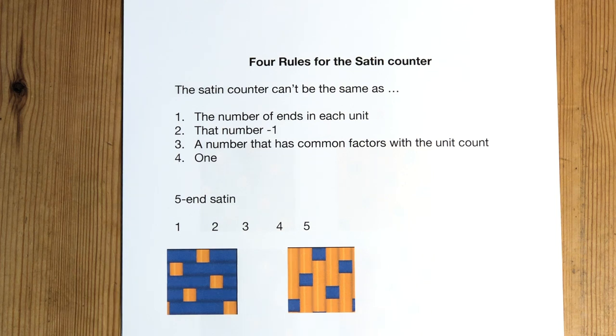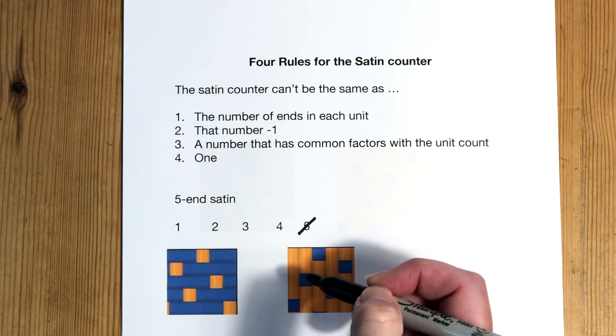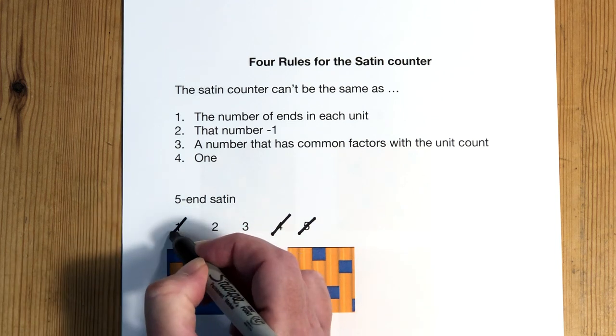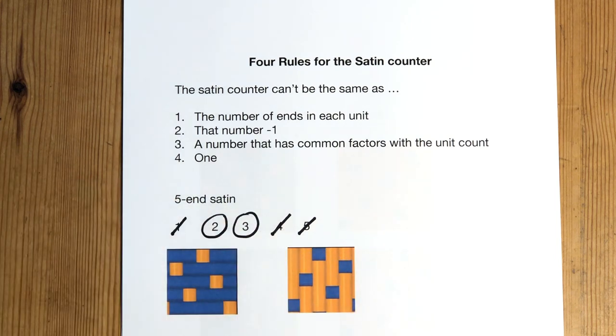So let's return to our 5-end Satin example and figure this out. Rule number 1 says our counter can't be 5, because that's the number of ends in our unit. Rule number 2 says our counter can't be 4, because 5 minus 1 is 4. Rule 3 doesn't apply because 5 is a prime number. And rule 4 says the counter can never be 1. So by a process of elimination, we see our counter can only be 2 or 3.